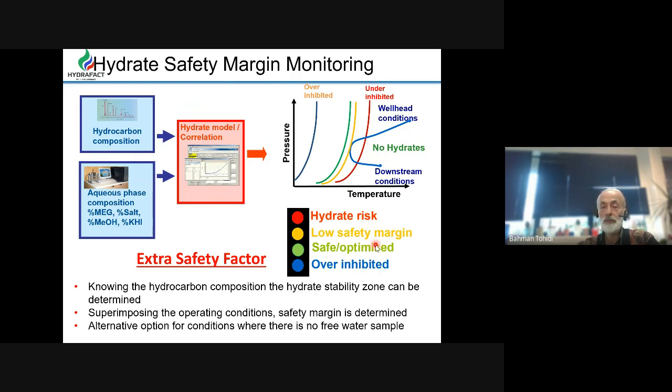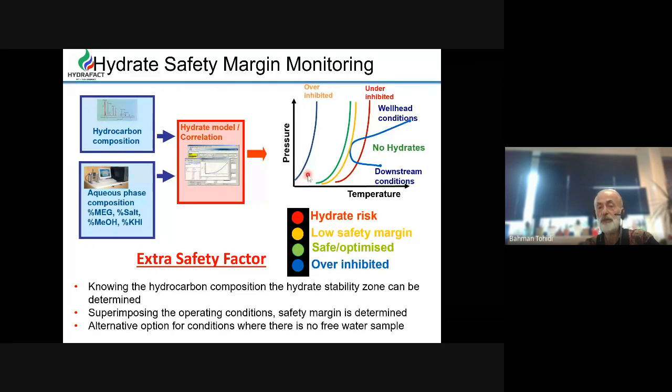In effect, what happened is Total asked us to develop this system and they wanted a traffic light. And then we said we add one button for you, one extra light. If you're injecting too much inhibitor, we have a blue light. So if you are wasting your inhibitor, not only will it damage your budget, but also damage the environment. We can prevent that. Now, this is basically the final solution. We can find out if the system is in danger.